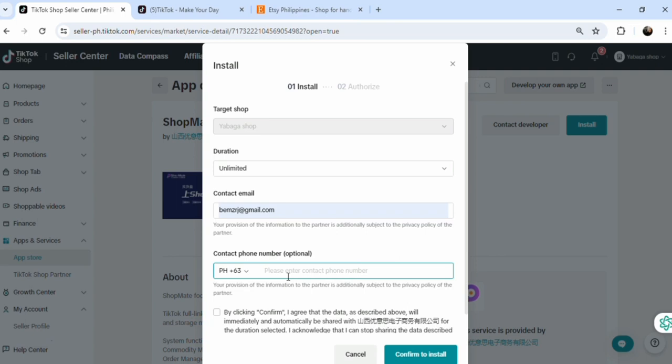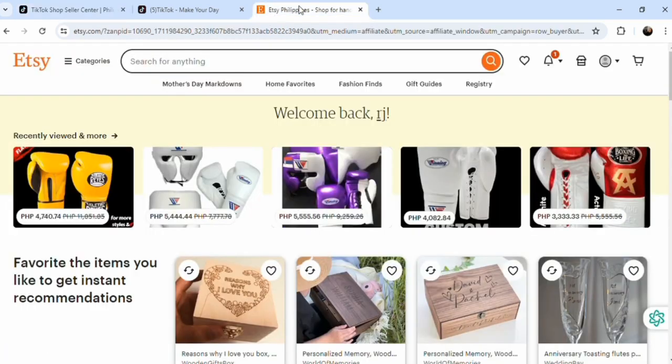I'd like to put it either way because they're going to be sending notifications if you put it here. Okay, so this is a totally different app, but this is how it's going to work. The same with Etsy. Click here to install, and once you do that, you'll be connecting the app itself, like for example Etsy. So that's exactly how it goes.